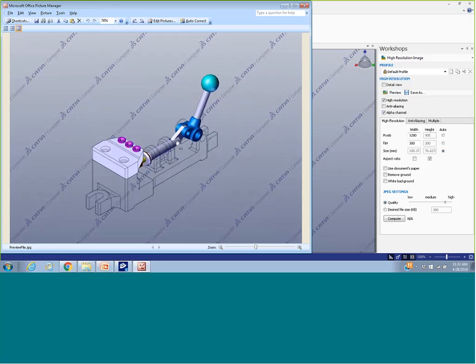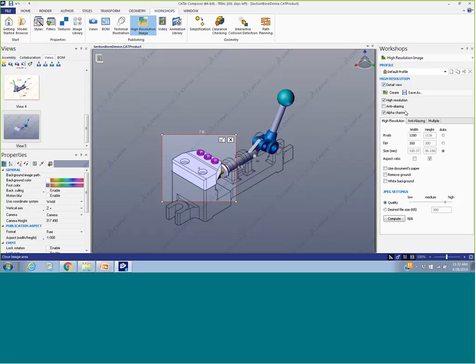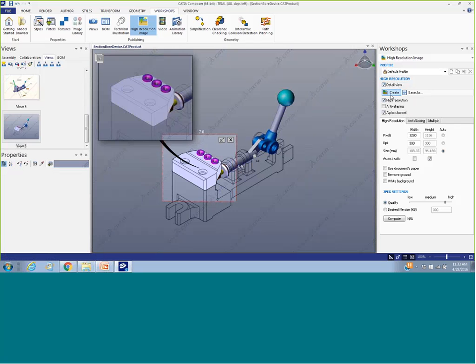Now, I can also come over here if I want to and make a detail view. What if I want to blow up an area like I did earlier with the digger? Well, I can actually do the same thing here. I can move this thing around, make this window bigger and smaller, and as long as I've got default view turned on, I can say create, and it's going to capture what was inside of that. And so that would be another way to create a 2D view within this one. So that would be one way to export the images out.